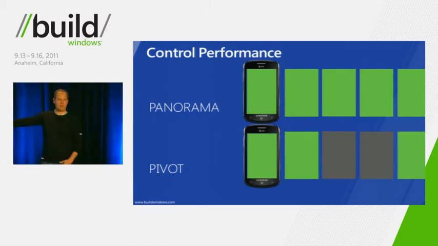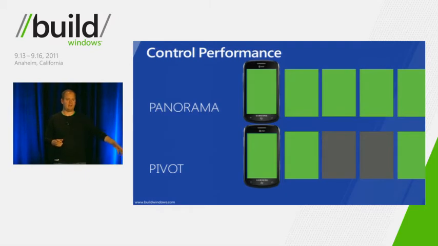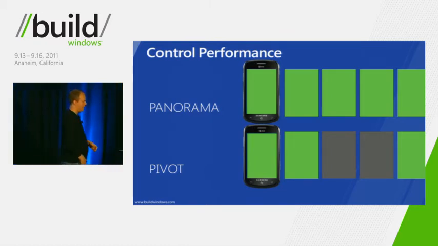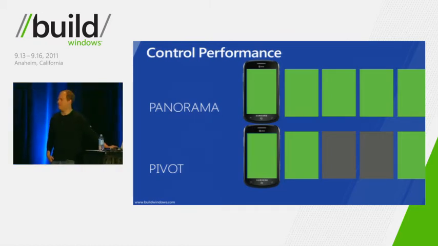So if I were to swipe over on my phone with the pivot experience to the second item, I then check, is my left item, which is now the first, was that one open? The answer is yes, it's already there. But then I look at the third item, and it hasn't loaded yet, so I'll immediately load it so it's smooth when it comes in. So this is kind of a basic form of virtualization, and you'll find that Pivot gives this to you for free. So one of the easy ways is really understand if you need to have a panorama or pivot experience.